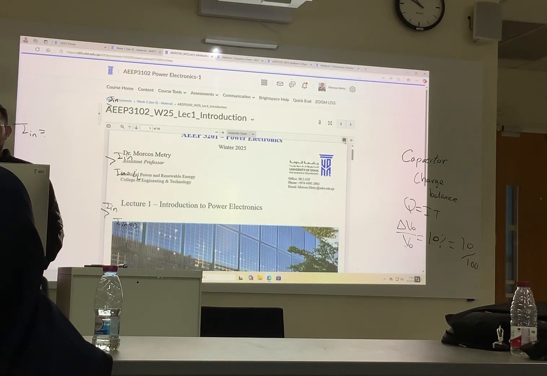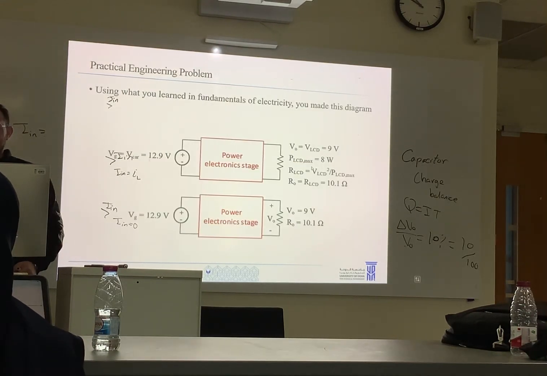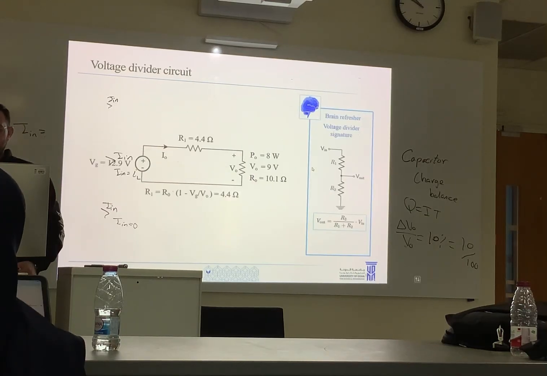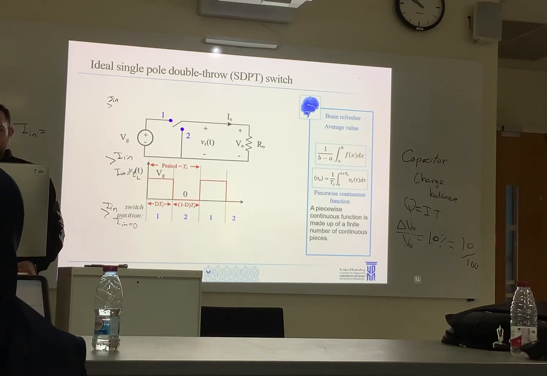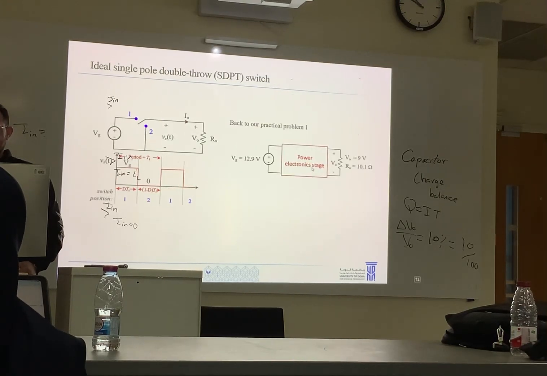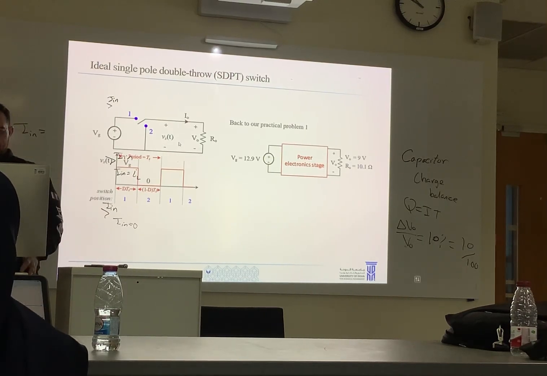Remember this stuff? Lecture 1, remember all of this? And then, where did we see that before? What is this? How does V out relate to Vn? V out equals dVn. Okay.